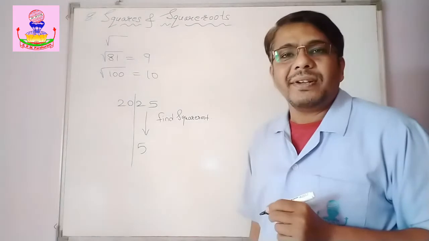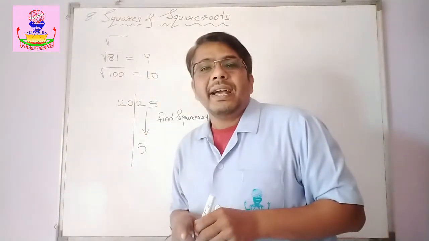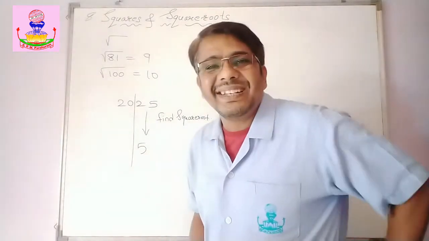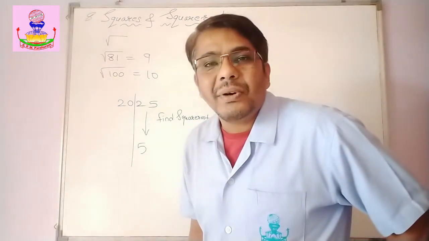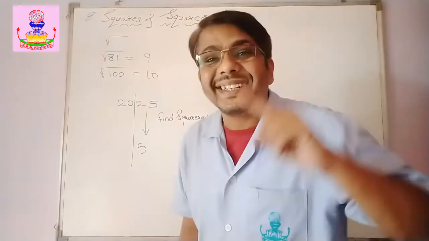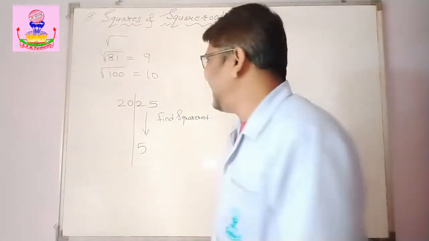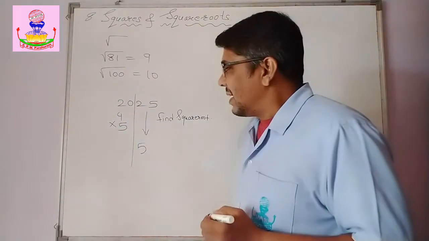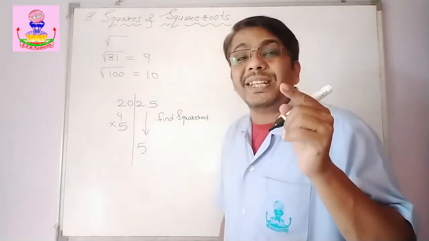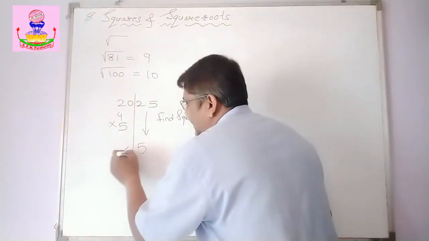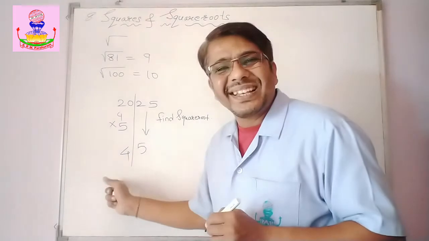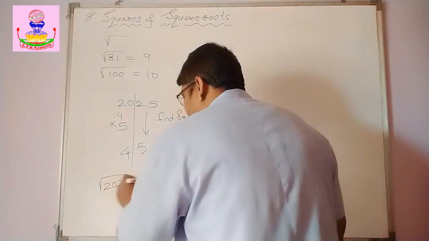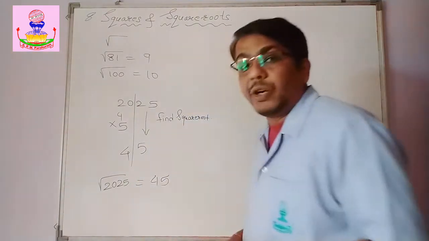Okay, find the square root of 25, and express the remaining number 20 as a product of two successive numbers. So 20, what will it be? 10 2s are 20, but are they successive? No. 5 4s are 20. Yes, of course. 4 into 5. Which of these is smaller? Which is the smallest? 4. So use that. And so your answer is 45. So the square root of 2025 is equivalent to 45.